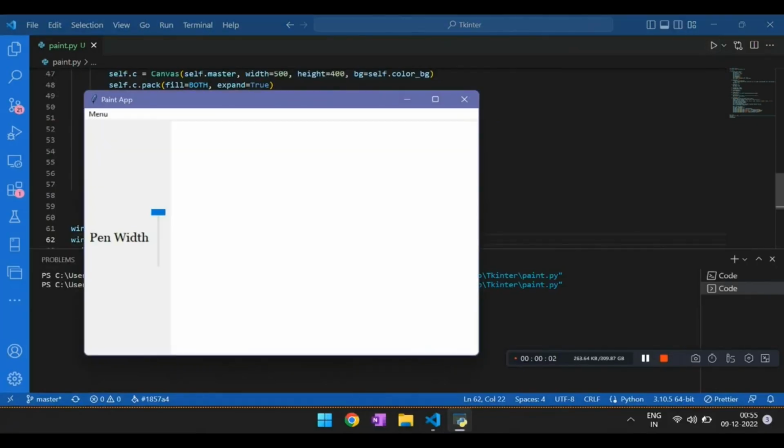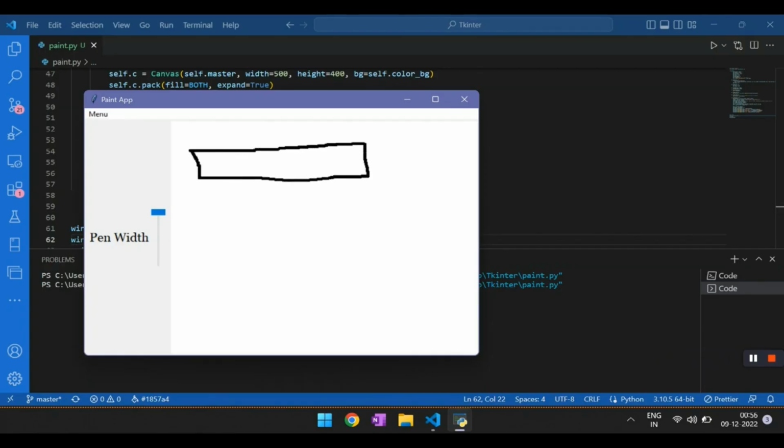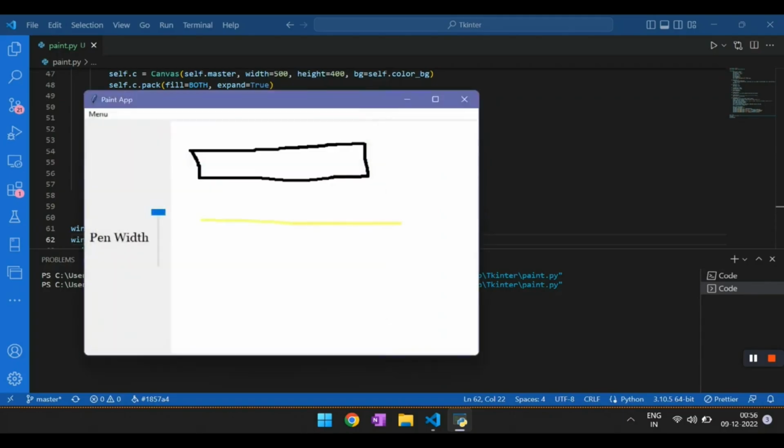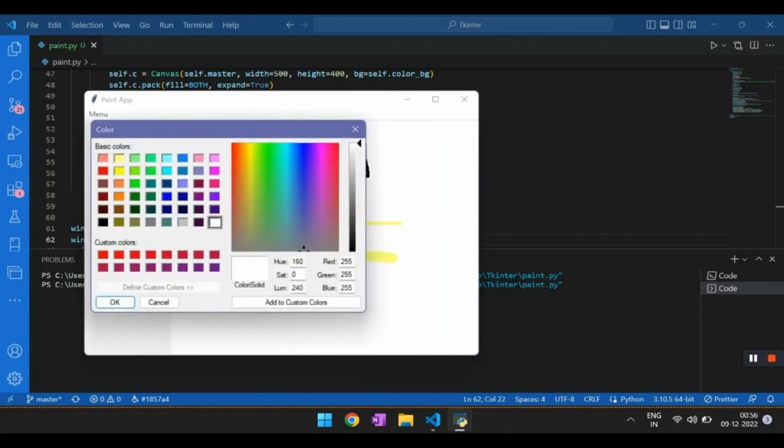So I have my window and I can see this menu and pen width. So I'll start right away doodling on the screen, and I can see the line I've drawn, and I can change the brush color. I can pick any color. Let me pick this, and I have a different color pen now. Let me change the width once, so it has a better width now. The brush is thicker, and I can change the background color too. So here it is, the background color is different.